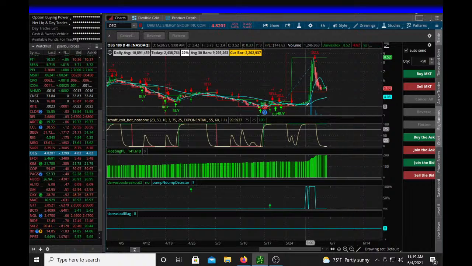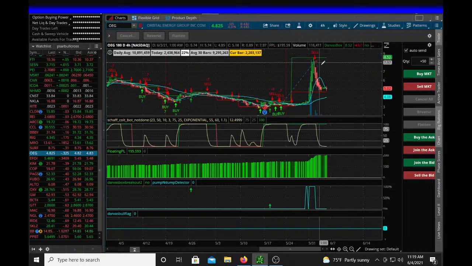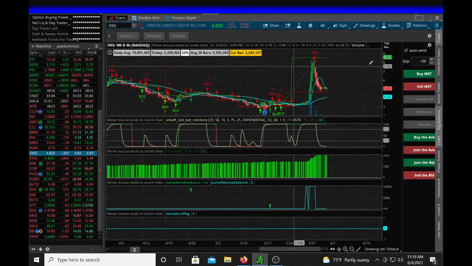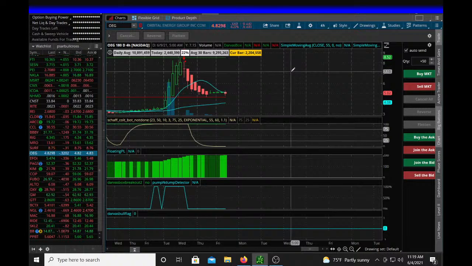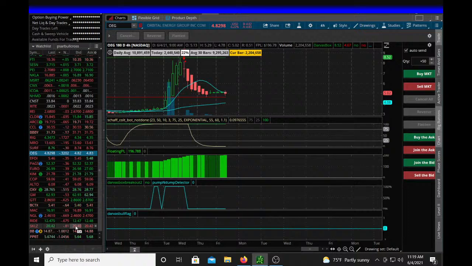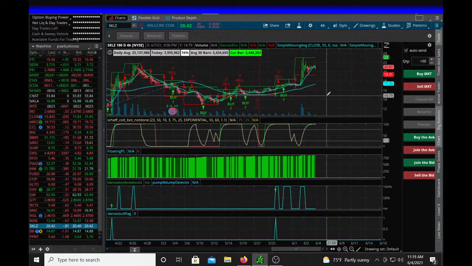Looks like this one was just purely a pump and dump hype play. You know, it got pumped way up and then it got shorted, okay? Reached the top and then look at it now. It is starting to doji out though, so it may recover. And this looks very similar too.